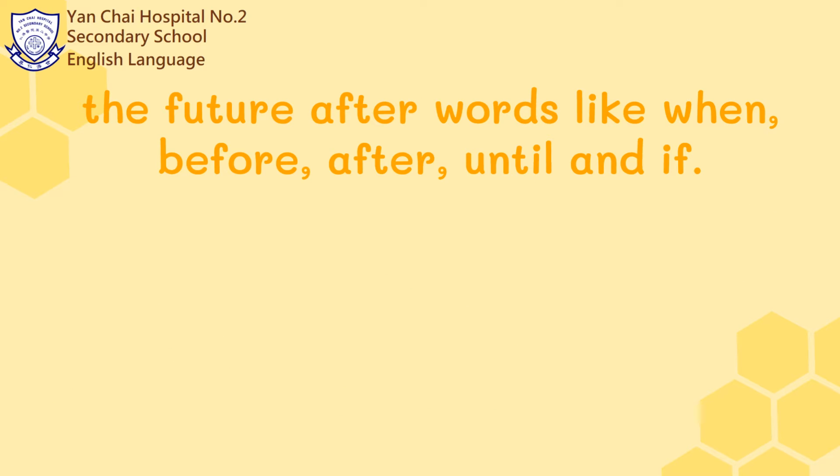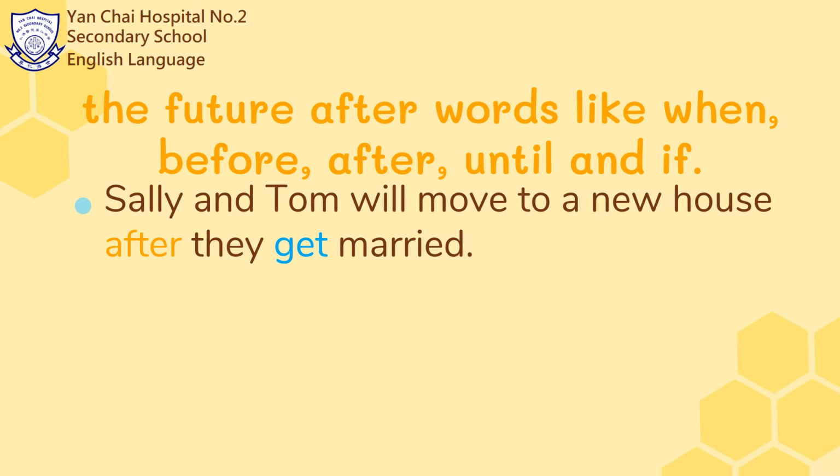So second, let's talk about the future after words like when, before, after, until, and if. Sally and Tom will move to a new house after they get married. So here we use simple present tense to talk about the future. And here we have the word after. So the verb get, it is simple present tense.